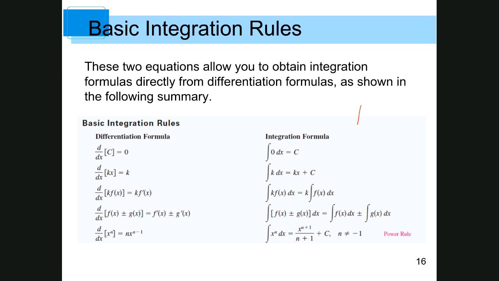Now if you take the derivative of a constant times x, let's say here k is 2, the derivative of 2x is 2, and the integral of 2 is 2x. Okay, not too hard. Another formula: if there is a constant, you don't touch it, just leave it there. The constant comes out of the integral. It becomes k. If you have 2 f of x, it will be just 2 times the integral of f of x.